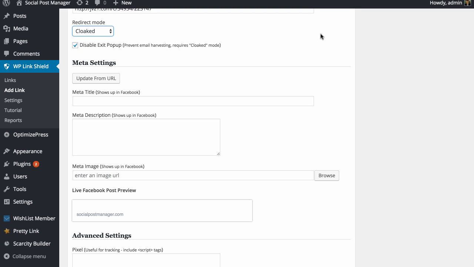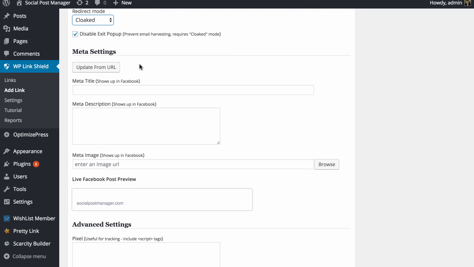And a lot of people, myself included, don't really like pop-ups in general. I don't think they're a good practice to have if you're having affiliates promote your products. Now, I use pop-ups in different situations. Solo ads, for example, is a great situation if you've got an agreement with the person sending a solo ad to you, where you might maybe use a popover. However, usually we don't like this. So this has a disable feature, which is really quite smart, because it disables that pop-up. And I'll be using that consistently, because I think, and you probably see this as well, that those pop-ups are kind of annoying.